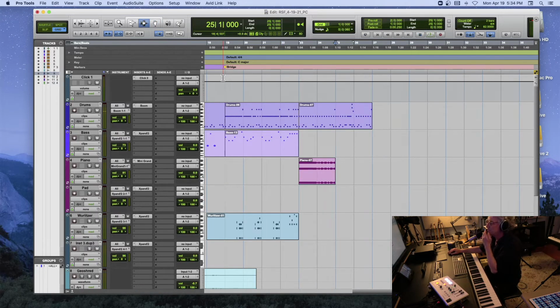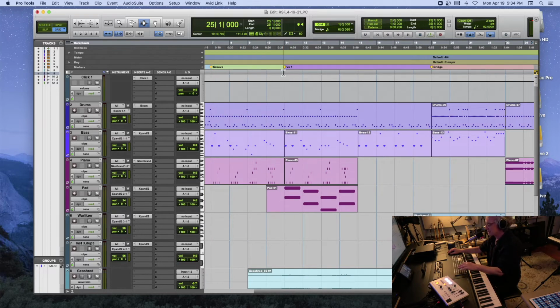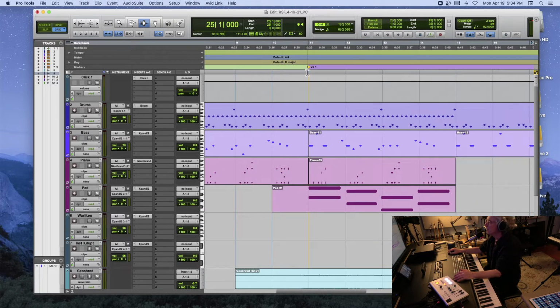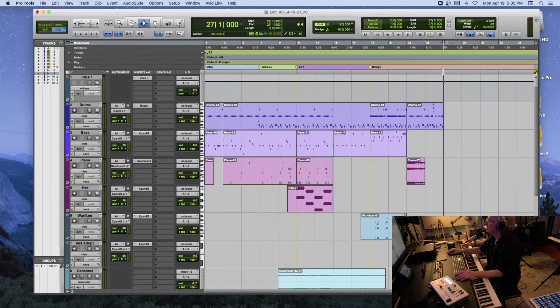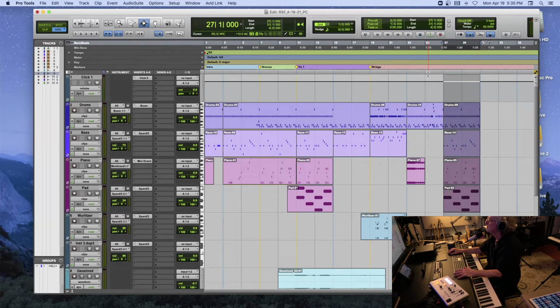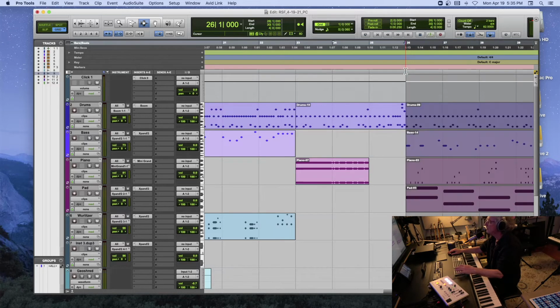And then we can go back to the beginning here where we had our verse. And now watch this, right? There's this line right in here. I can click and drag over and select everything right there, and copy that, and then put that right up in this area here, and then just paste. Okay, so I was 1 measure too late. So I really want to undo that and then put it right here.